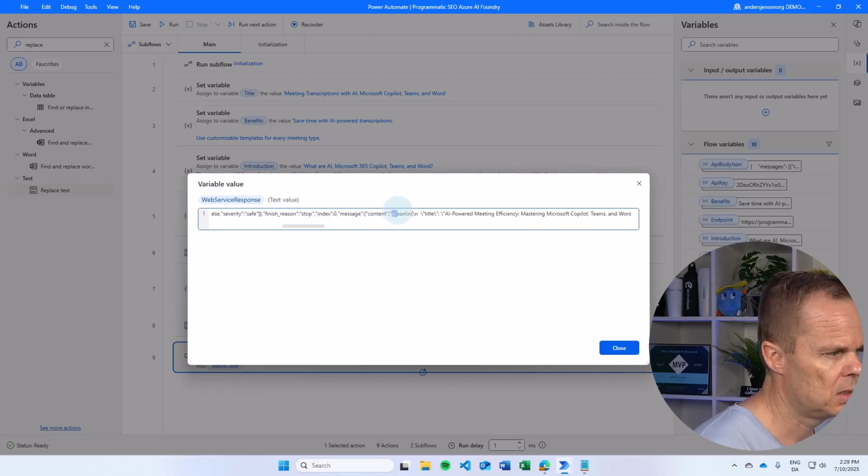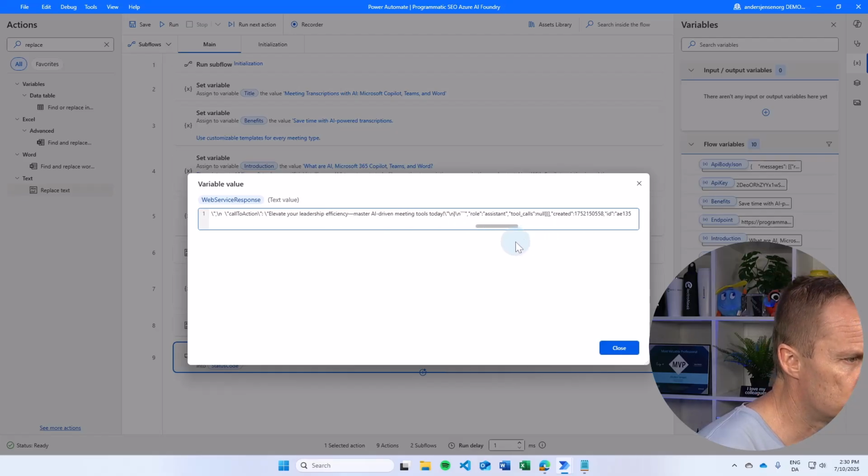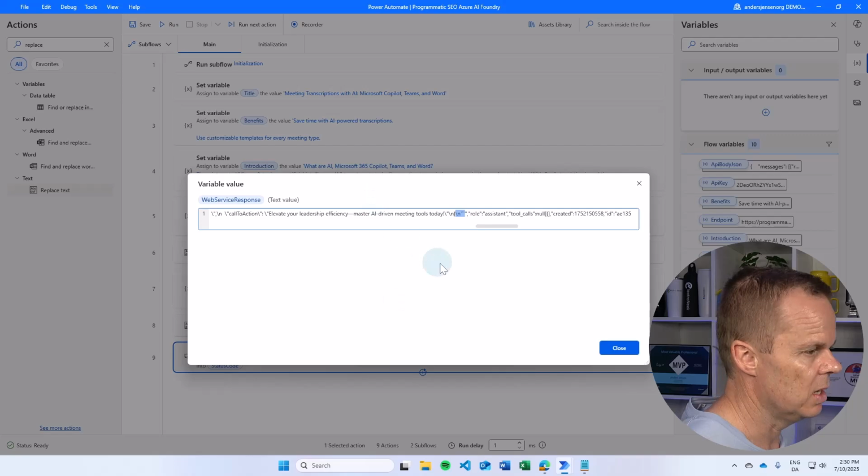But keep in mind that actually here it is a JSON, but it is in markdown. So I also need to filter this. The JSON actually starts here, but it always returns this markdown. So we need to account for that. And in the end, I need to take this away here.